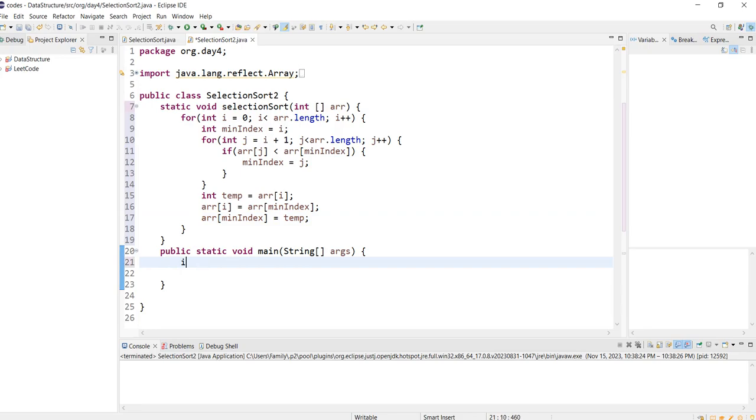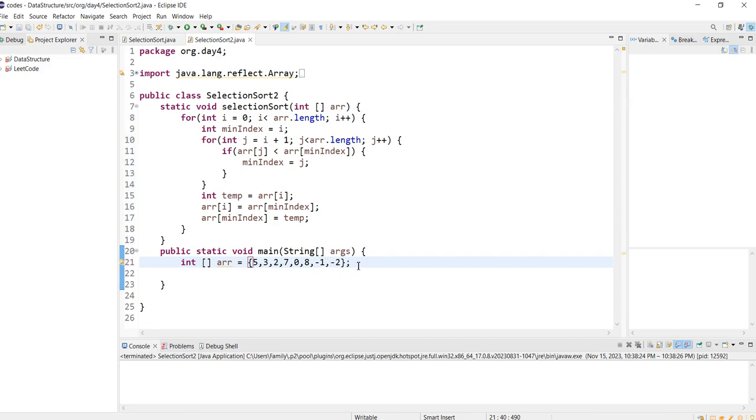Let me create one array here to work with the method. So just random numbers, then -1 and then again -2.